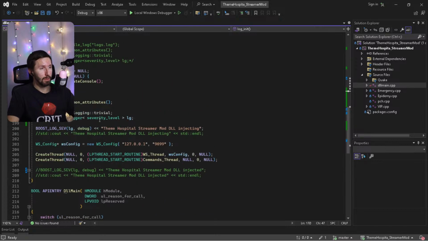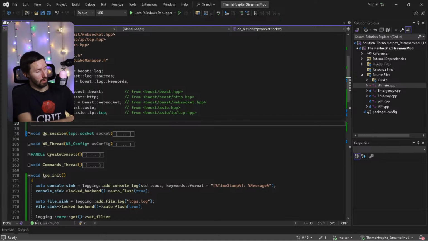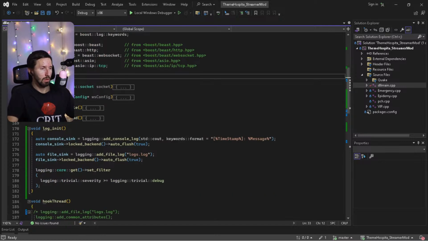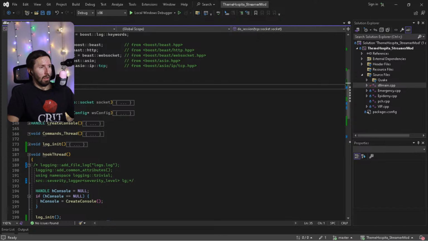Or first I can try void unhook DLL. So where is my if copy?